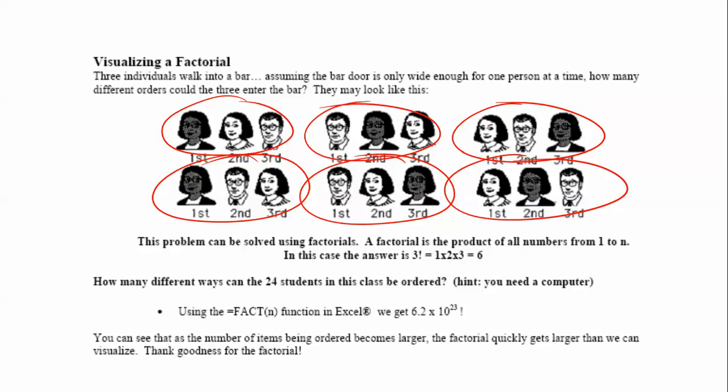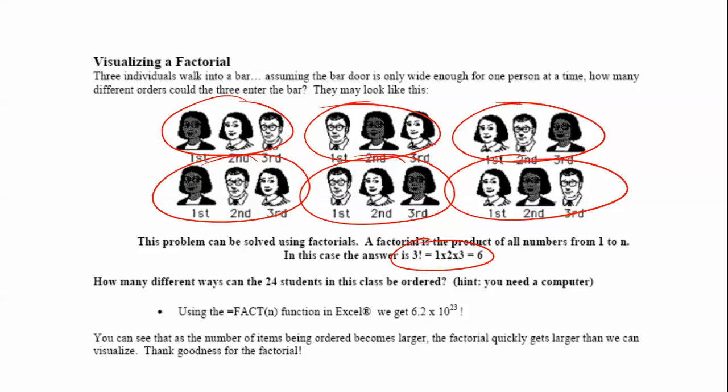And with 3, it's pretty easy because you can imagine how those 3 work. But imagine if you go to 4 or 5 or 6, or for example, if I wanted to count the number of ways that 30 students came into my classroom, there are trillions of different ways. The way that we calculate that is we take the number of individuals, or the number of events, and we take the factorial of it. So in this case, it would be 1 times 2 times 3, or you can reverse it, 3 times 2 times 1, and in that case it's 6.